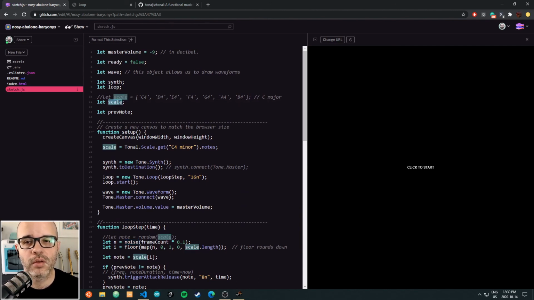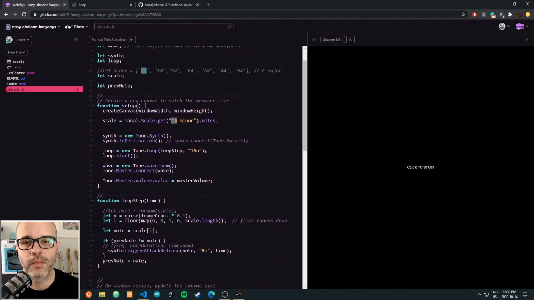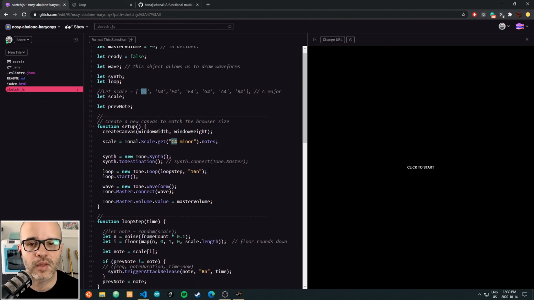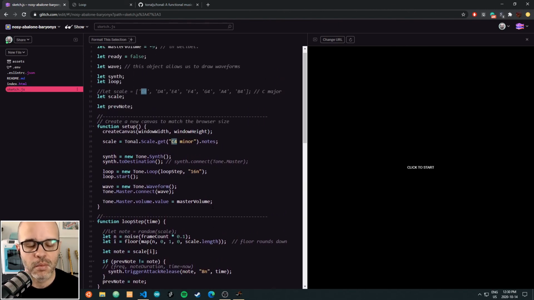One is our scale only has one octave in it, so we're only playing 7 possible notes. So that really limits the range of sounds we can create. So we're going to address this in the next lesson by expanding this range of octaves and playing with this idea of mapping notes to a scale beyond just those basic 7 notes.